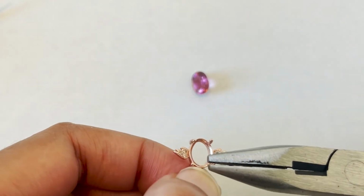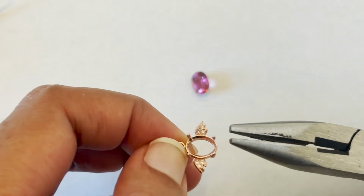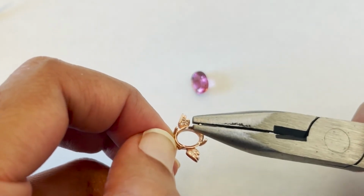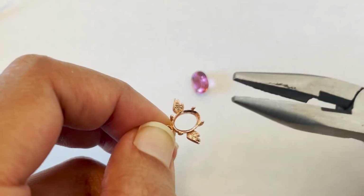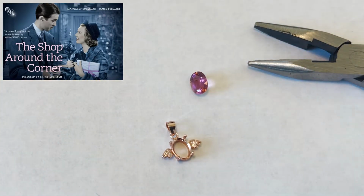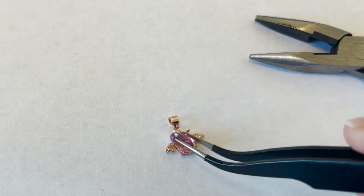But hey, it's not bad to take care of yourself. If you want that box of chocolates and it makes you feel better, you go for it. And you know what? Watch a movie with it. Watch a nice old-timey movie. I watched, what is it called? The Shop Around the Corner, which is what You've Got Mail is basically based on.